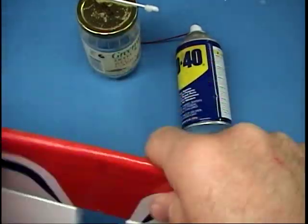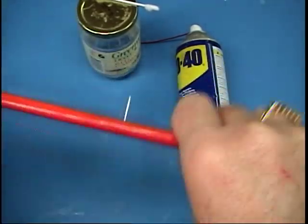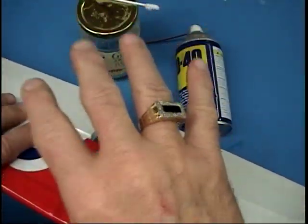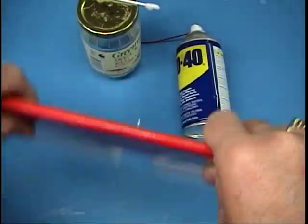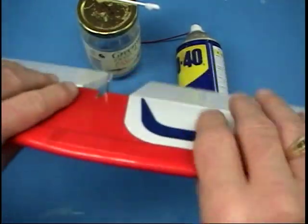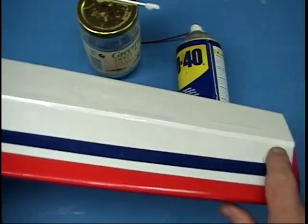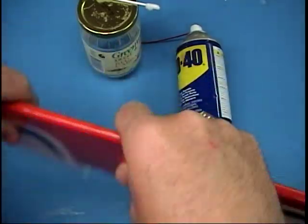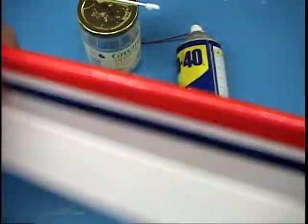The WD-40 is capillary. We won't put the hinge line tape on until the plane is completely assembled. But now we're going to have to do pretty much the same exact thing we did here when we put the hinges and the flaps onto the back of the wing — we're going to use exactly the same technique, so we won't have to repeat it or be redundant about it.